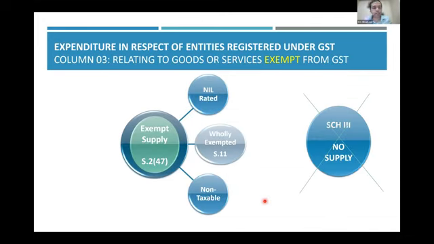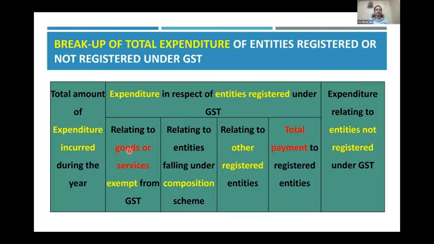Now, what we have seen was column number 2. That is the total expenditure of the particular assessee. Now, that total expenditure has to be reported into these four-five columns. The next two steps are checking whether this total expenditure is for registered persons or unregistered persons. If it is for registered persons, then you have to go to the following. Now we'll discuss all our expenditure which is linked to registered parties.